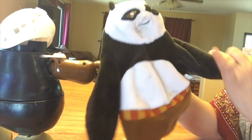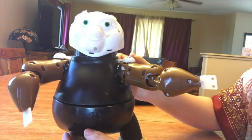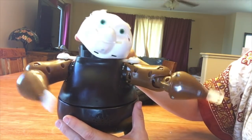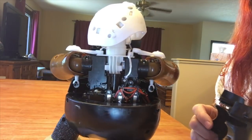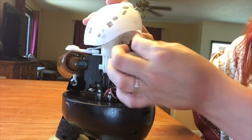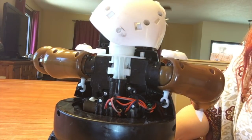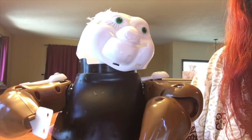Yeah, you are. We have this wonderful panda suit, which will go back on really well. I think I would like to take his suit off. I think his head can stay for now just because it's funny. All right. It's got all this plastic because it was used to connect his fur with his head in there. So let's get it out so it doesn't get into something. I'm going to have to take his head off to get to the front. But that's okay. We can put it back on.